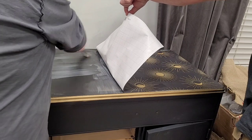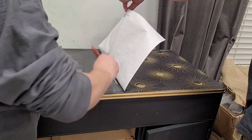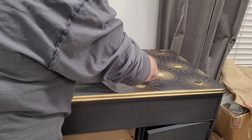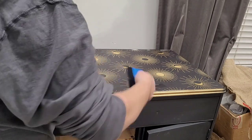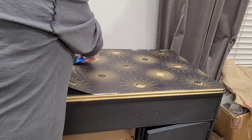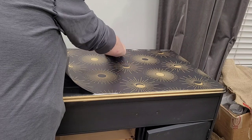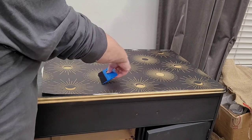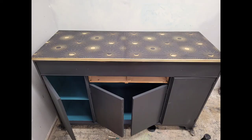Once the first section was done, I applied wallpaper paste to the remaining edge and finished laying the paper. These sheets are about 24 by 36 inches, so I worked in small sections, holding the end up and working the paper down as I go. I try to keep wallpaper paste off the face of the paper - it does dry clear, but it changes the sheen slightly. Also, once the front gets wet, rubbing too much can start removing some of the coloring from the paper's surface.